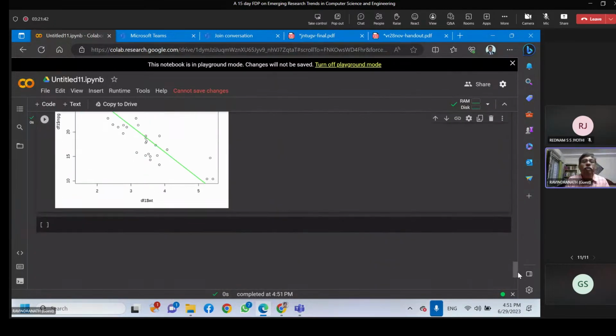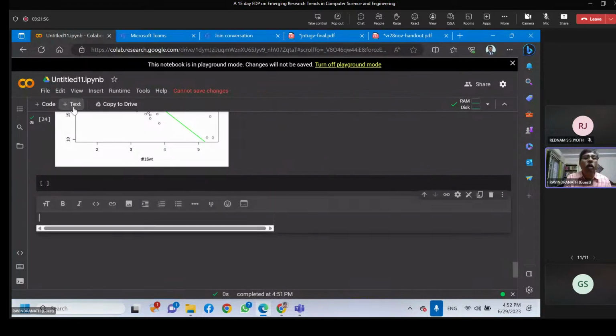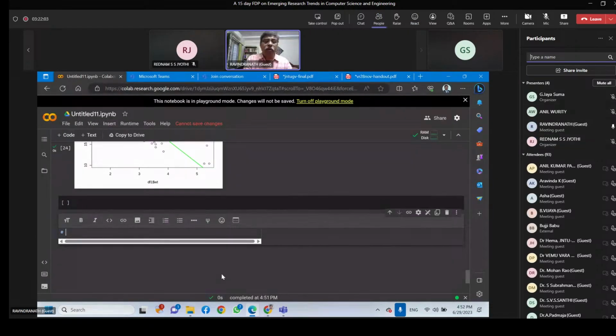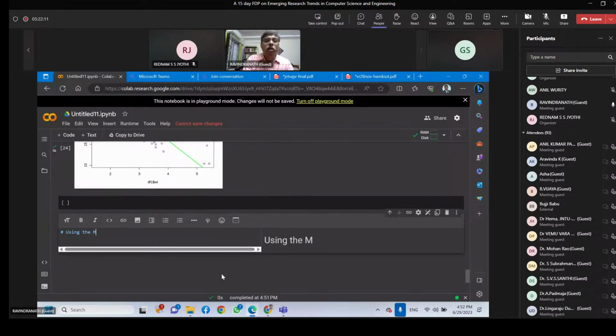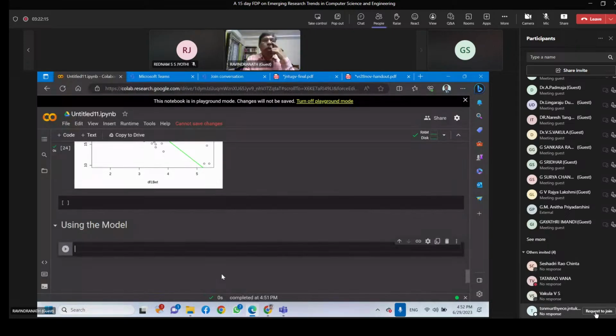Okay, now you want to verify how good this model is. Suppose I want only the coefficients. How to use this model? That means my next task is to predict using the model.